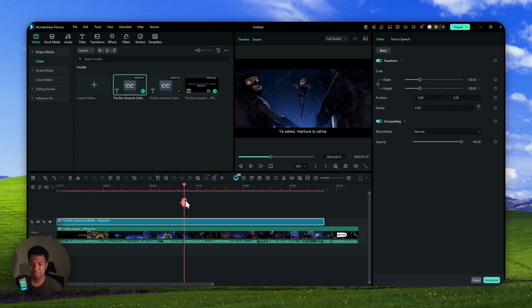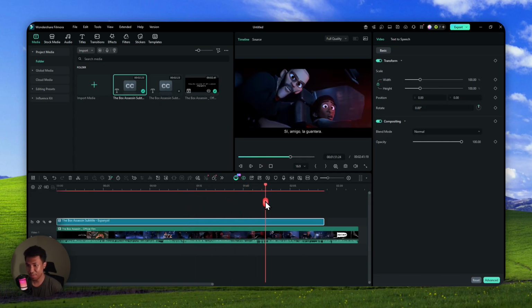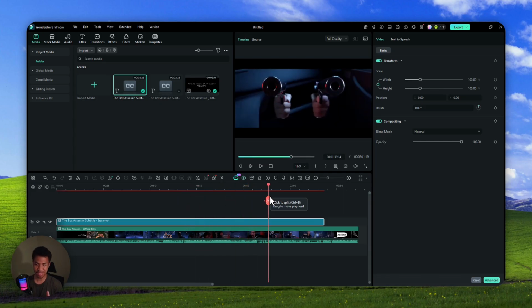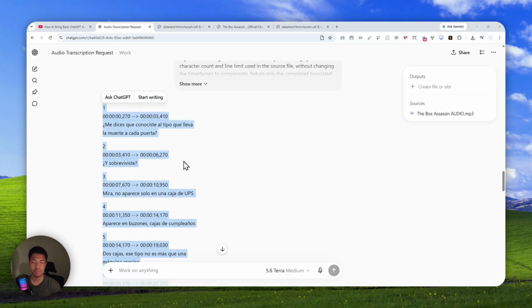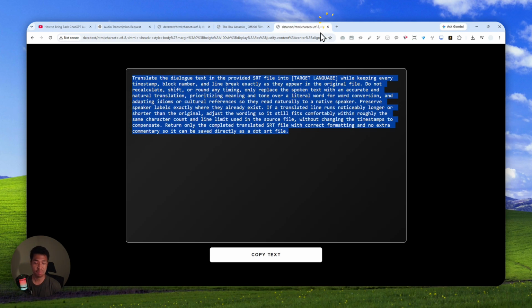Yeah, I would say it's pretty good. It's acceptable. I cannot really say if this is an accurate translation, but at least the timing is pretty accurate. So that's essentially the general overview if you really want to use ChatGPT to create a caption or even to create a subtitle for a video or a movie, even in different languages. Again, all the prompts should be available in the description down below.